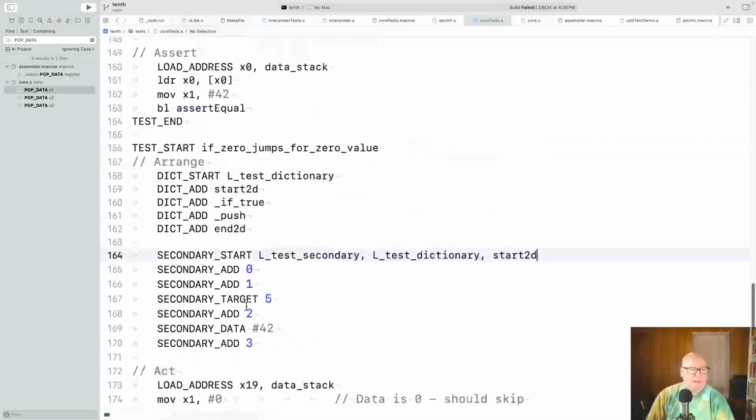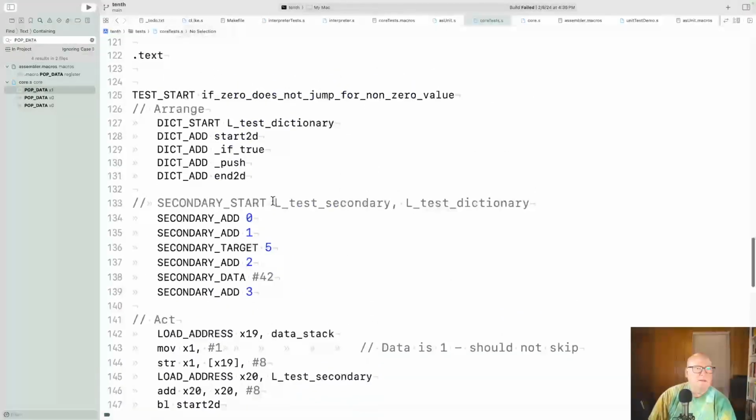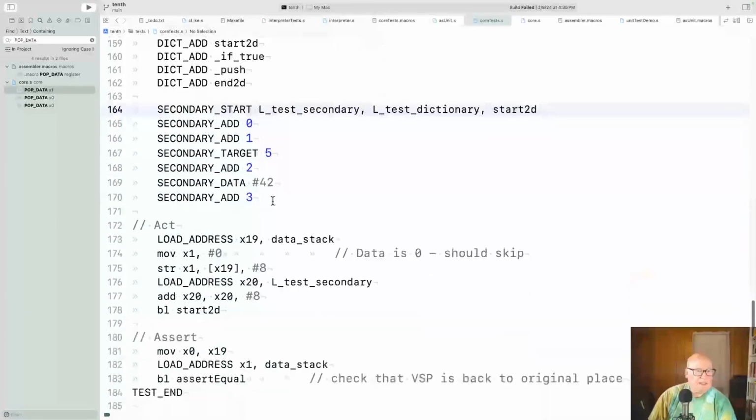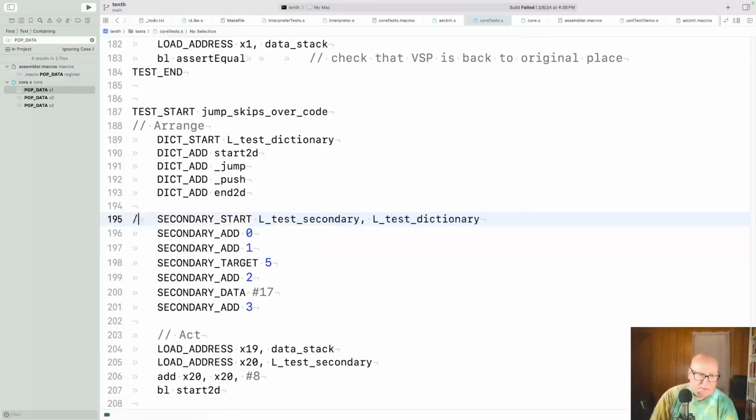Oh, well, I'm on the wrong test. Well, I'll leave it like that. It's probably syntactically okay. We're not going to run it yet. This one. I actually think it maybe should point to LTest dictionary.